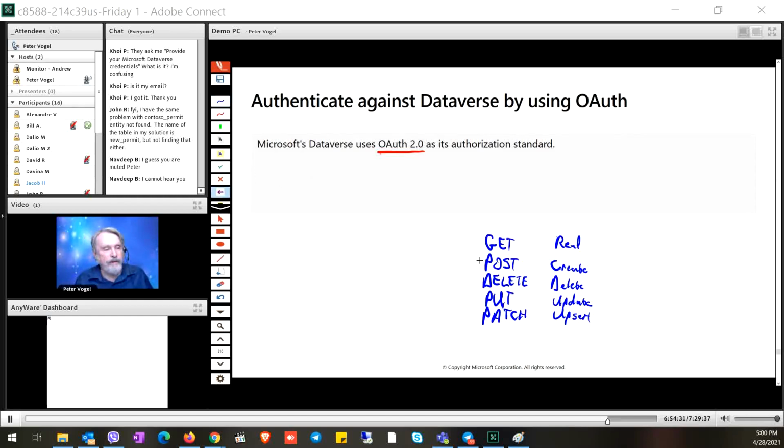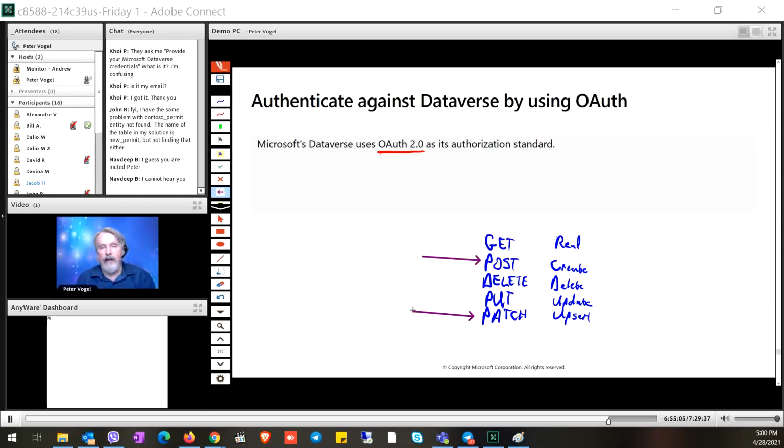Normally when we do an insert, when we create a new record, the database generates the primary key that uniquely identifies this row. So when we do a post, we send all the data to go into the database except the primary key. The database is going to generate the primary key, going to generate the customer ID for us. You use patch if you want to send the data and you want to include the primary key. But for some reason, you get to specify the primary key value.